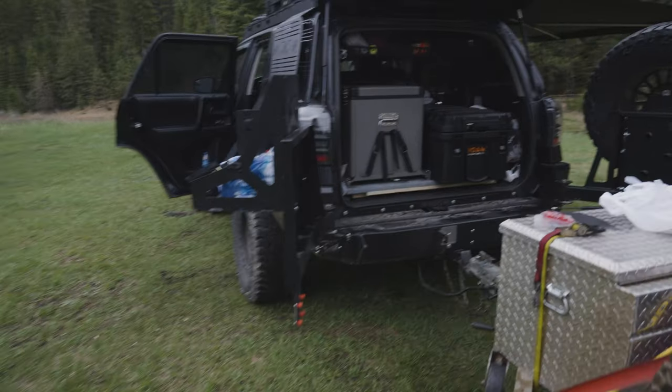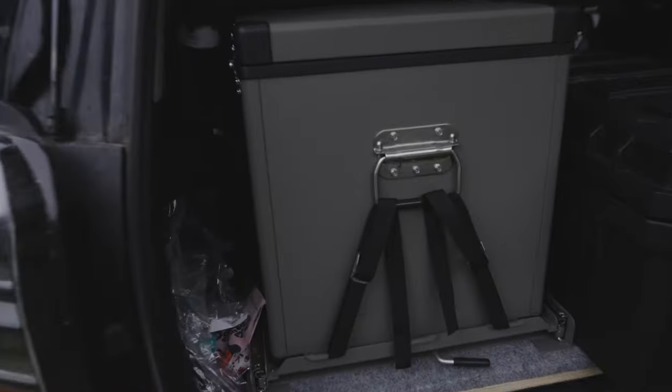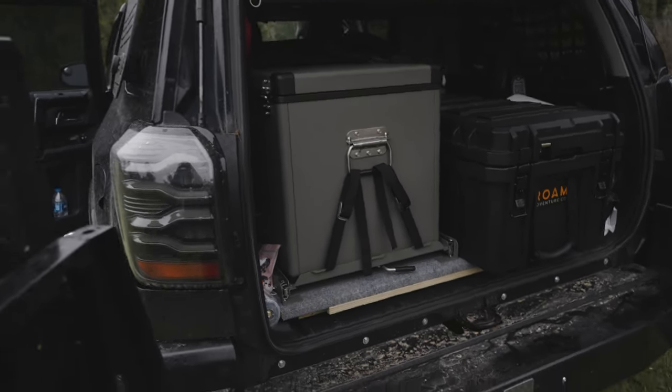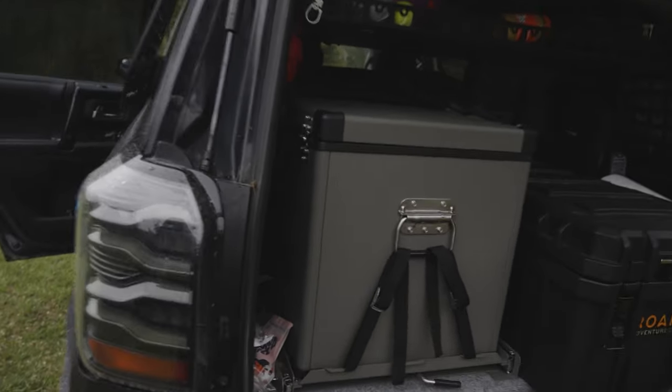You all know my tailgate setup. I'm also running this Iceco Dual Zone fridge — I'll talk a little bit more about it, but I've been using it on the trip. I've charged my EcoFlow Delta Max twice now. This fridge runs probably three to five days, maybe even longer, without any recharge of the battery. So if you had a trickle charger off a dual battery, solar, or just a spot where you could plug in your battery once in a while, you'd be good to go.